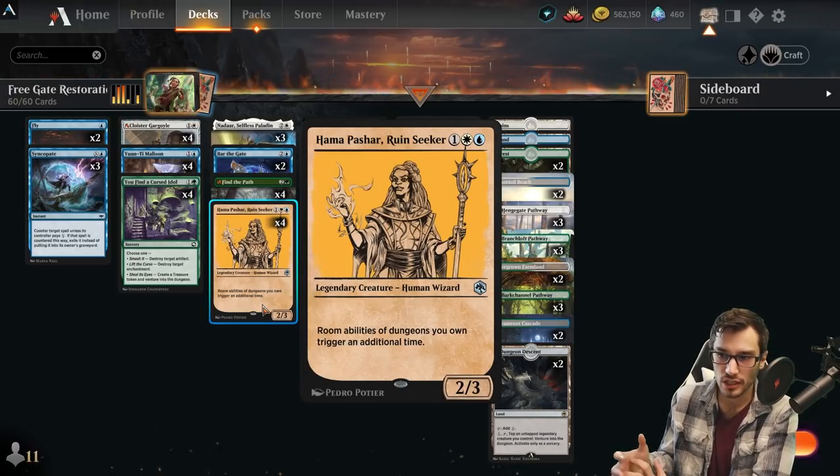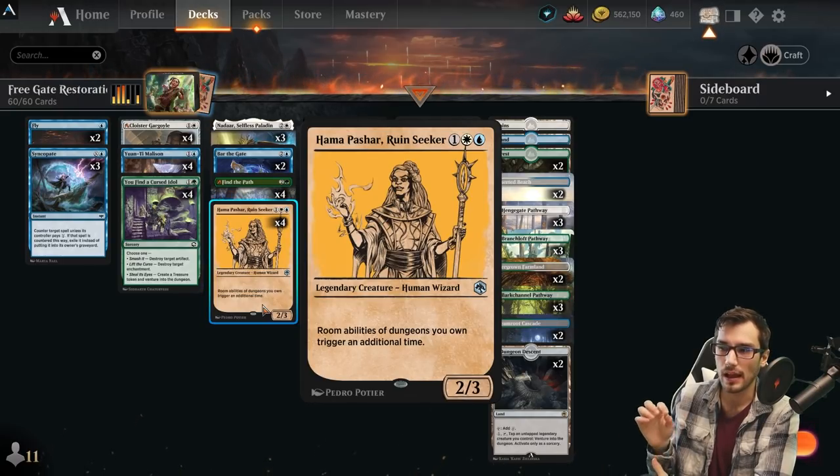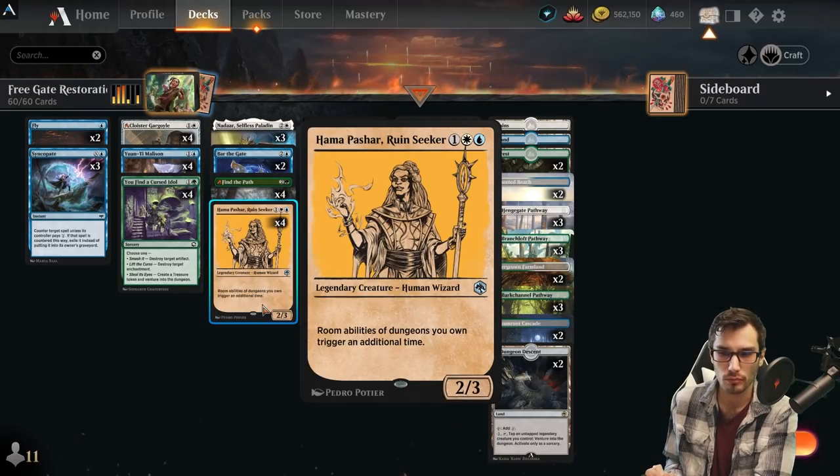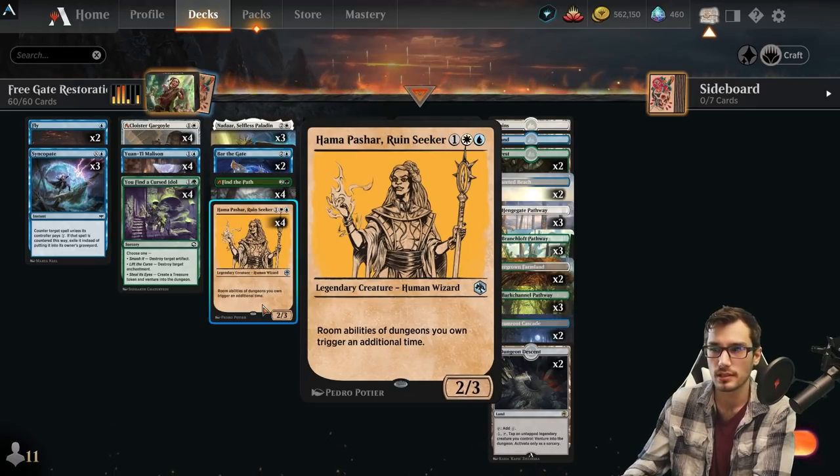And it's a legendary, so only one in play at a time, which is kind of a bummer. But we're running 4 copies because she will be a high priority target for your opponent to remove, because the value that she provides to the deck is absolutely bonkers.